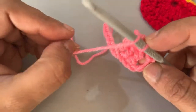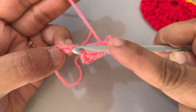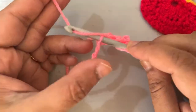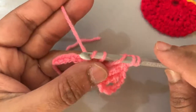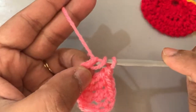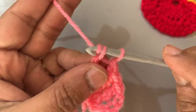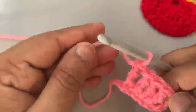So I'm just going to wrap the yarn around my crochet hook twice. Okay, then I'm going to go to the next chain space and put my crochet hook through. Wrap the yarn around the crochet hook again and pull up a loop. Wrap the yarn around the crochet hook and pull through the first 2. Wrap the yarn around the crochet hook and pull through the next 2. I've still got 2 more left, so wrap the yarn around the crochet hook and pull through the last 2 loops. Another treble crochet done.